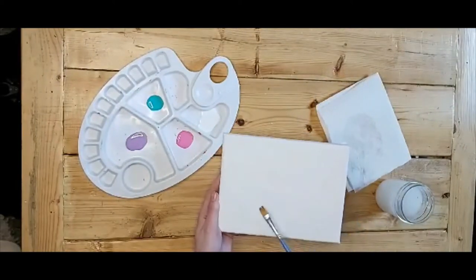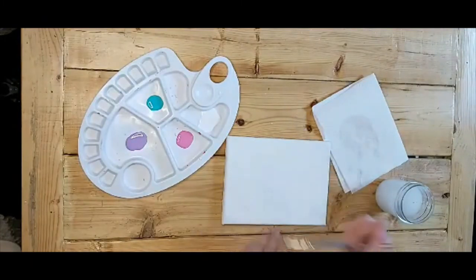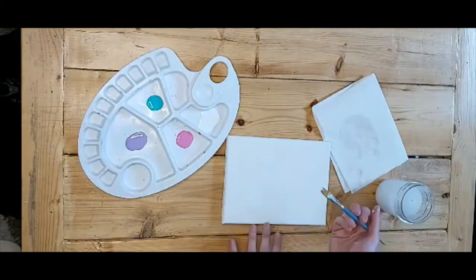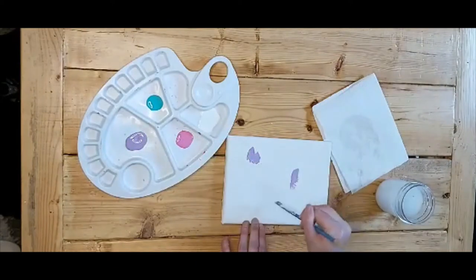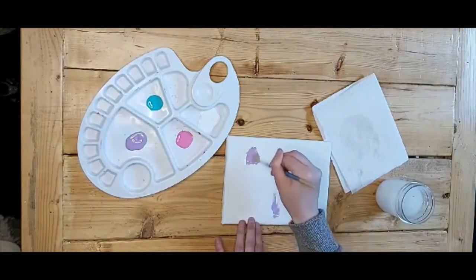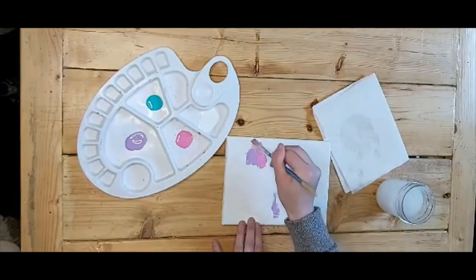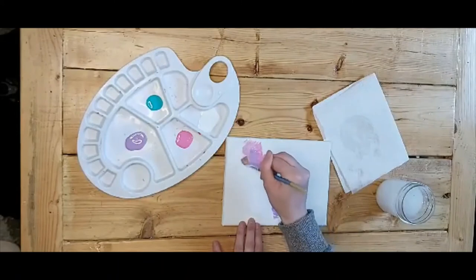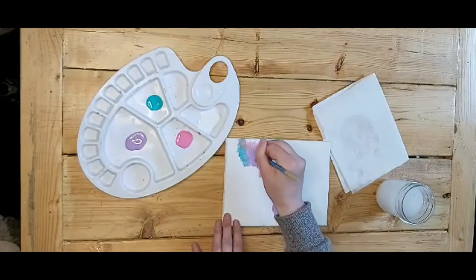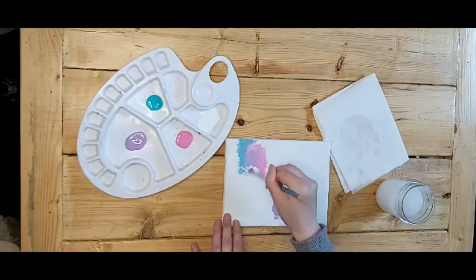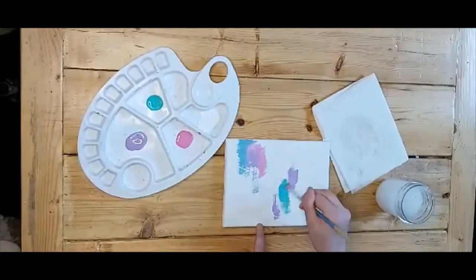Make sure our brush is all clean, and now we just start painting. If you would like, you can do each different section a different color, but what I'm going to do is just start putting my paint in different colors wherever and see how it blends together. So I'm going to start with purple, put some here, here. Grab some pink, mix it all in, make it a pinky purple. Teal in there as well. Just paint wherever.